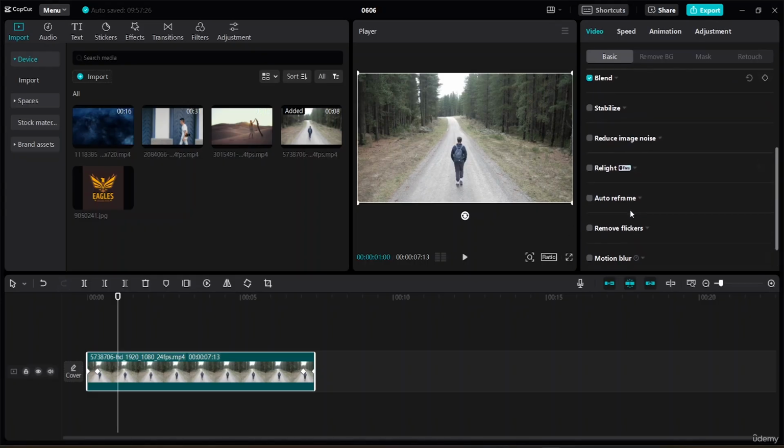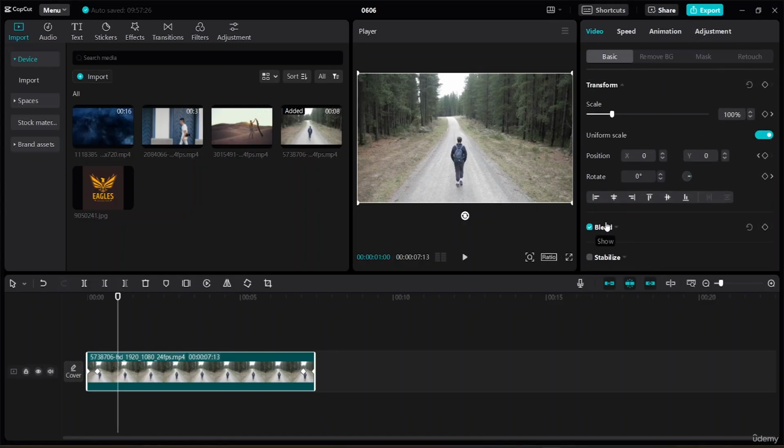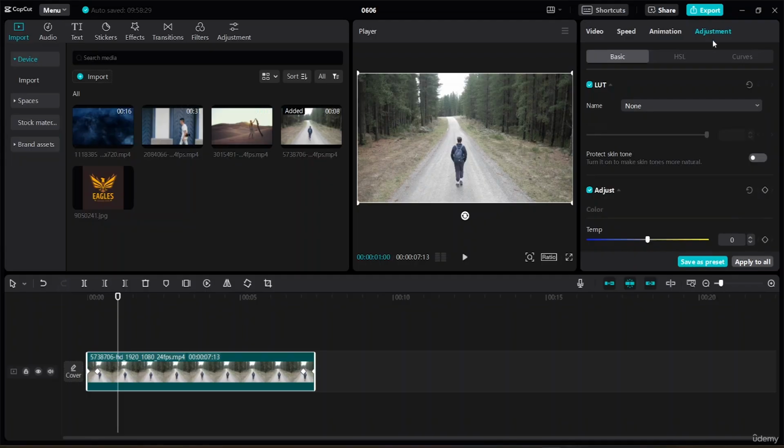And over here you have different options if you want to use different kinds of motion blur and stuff. You can do that. Also, let's now go to this retouching option right over here. If you want to give some retouching, if you want to smoothen this, you can come here and basically increase the smoothing option. Otherwise you will understand it in a better way if I just go to adjustment.